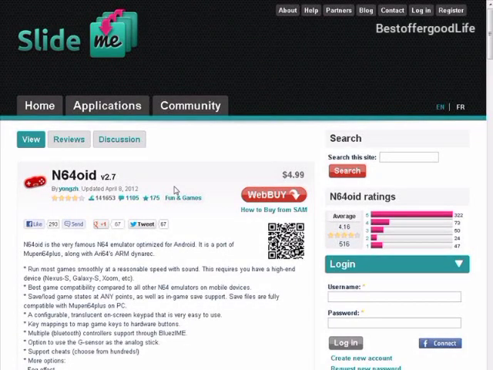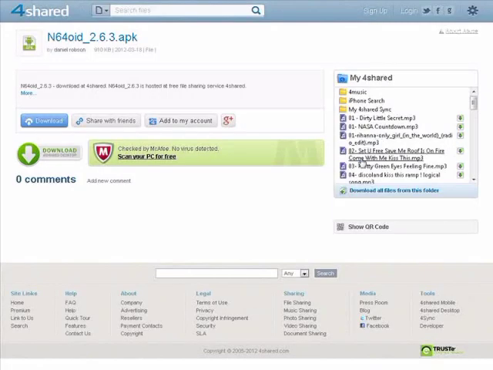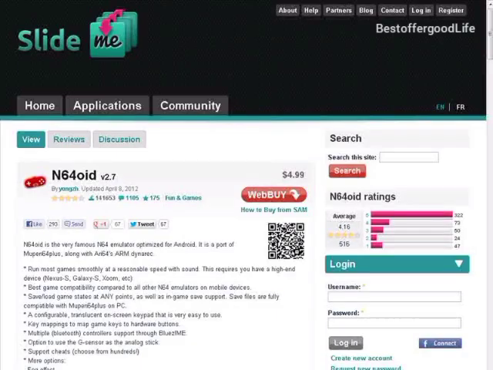Now I'm going to tell you that you can get this for free from file sharing sites. I do not condone it, but you can easily find it. For instance, this is version 2.7. You can find older versions, like 4shared here has version 2.63, which is a little bit older. So if you don't have a problem with this, then you could go and do that. But I suggest that you support the development of it for a small price here.